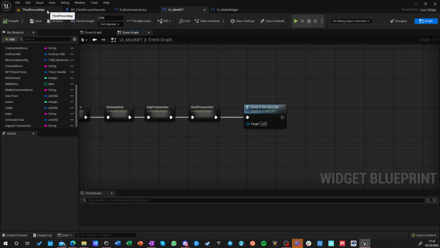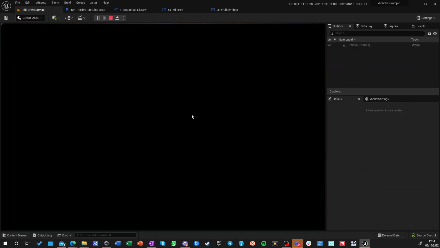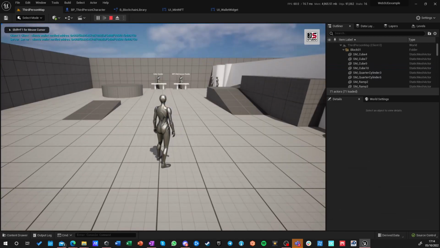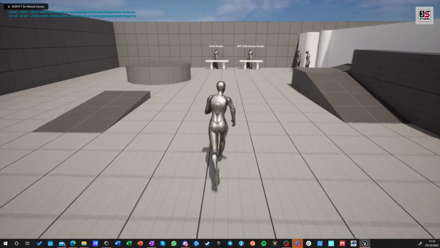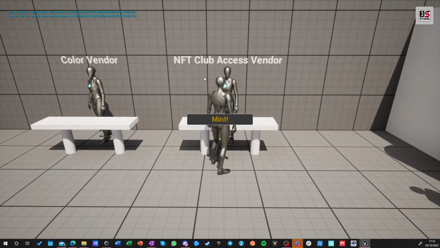Okay, this maybe will work. We'll see. So the widget is running on the client, so all the NFT minting is being checked on the client side. Only the client will be aware that this even happened. We're going to have a second object that's going to be checking on the server if we have proper NFT. So let's go here. We have this mint button, and let's click it.